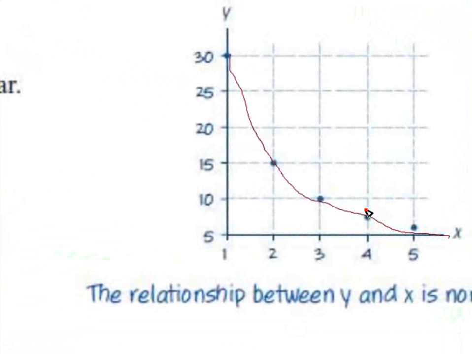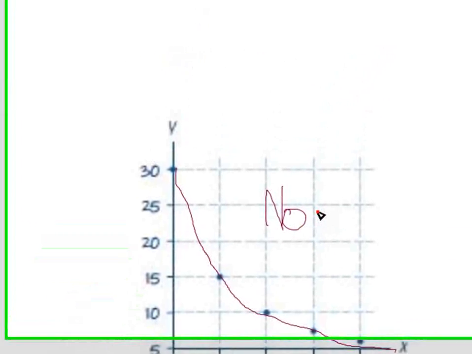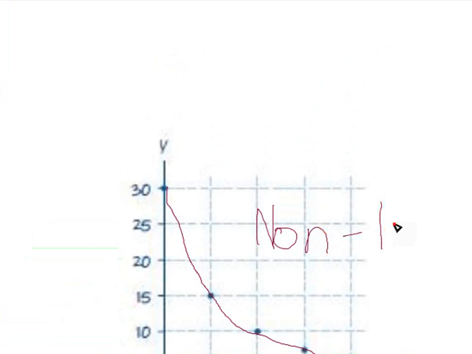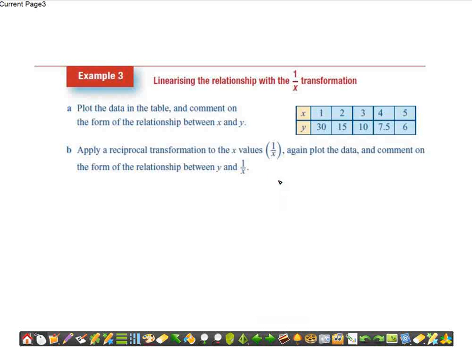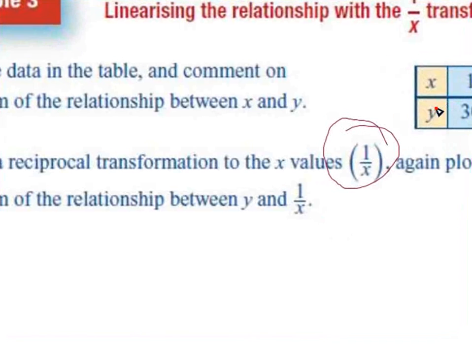You get a graph like this. That's those points plotted. So here you can tell me, just from the graph, that this is a nonlinear graph. Now, in order to linearize this data, I can do an x squared, log x, or a 1 on x transformation. Now, if I go back to the question, they are telling you to apply a reciprocal transformation. So they're telling you to do 1 on x.